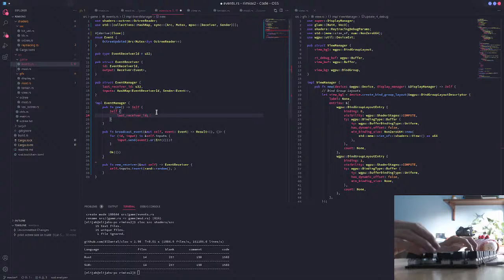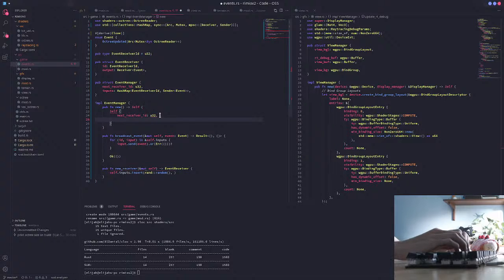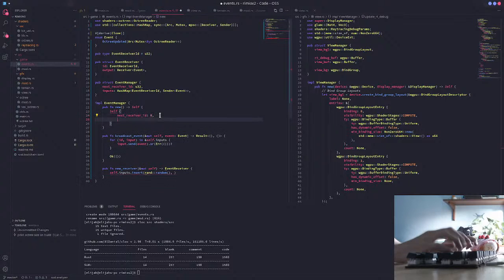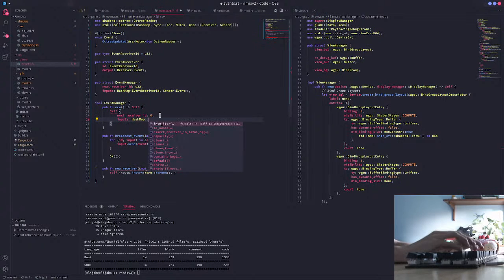Or should this be called next receiver ID? That makes more sense. Next receiver ID is a U32. Let's set it to 1, because if it's 0, then that means that something is wrong. Just kidding, that's stupid. We're setting it to 0. Inputs is just an empty hash map.